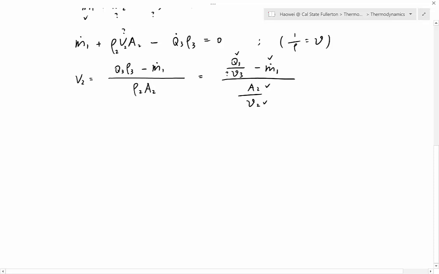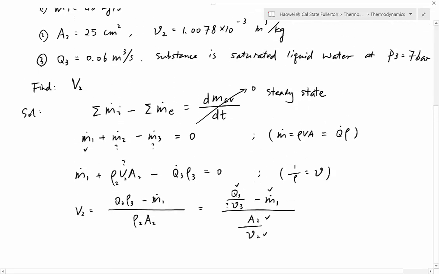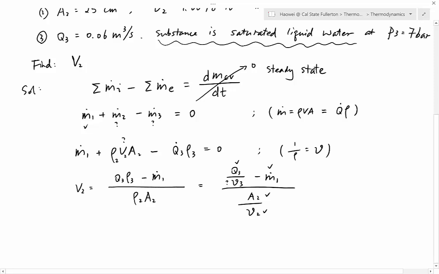Looking for nu 3. Nu is specific volume, which is a property. Whenever you look for a property, the first thing you want to do is find out what the phase is, and then make a plan based on the phase. So what is the phase of the substance at number 3? At number 3, the substance is saturated liquid water, so that means it's point F. So we're looking for essentially nu F. How do we look for nu F? Yes, very good. You just go to the tables and look for nu F or nu G.